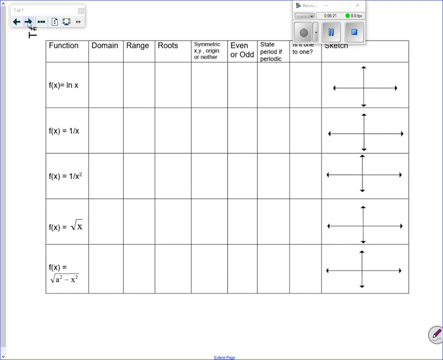These are, of course, in the spiral on Schoology. It says pre-cal functions. You can find those. So if you're forgetting what they look like, you can go to that spiral in Schoology and look up these functions to fill out the rest of these guys. So again, you're just expected to know those. If I say picture 1 over x squared, you've got to be able to picture it. When we do area volume and it's like find the area under the curve 1 over x squared and you can't draw that, well, you're going to be at a very big disadvantage.